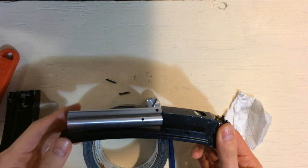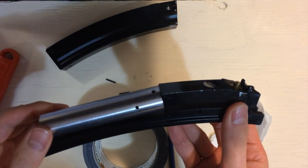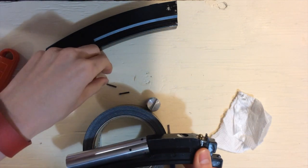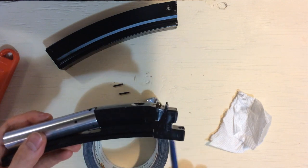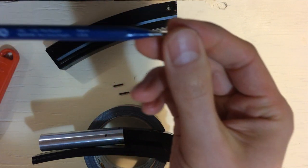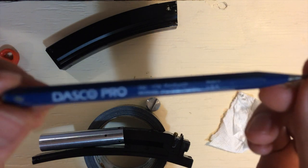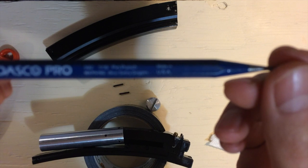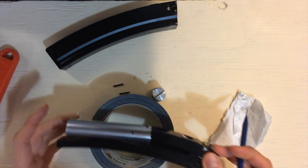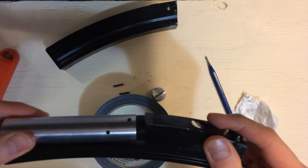So here you'll see the magazine once it's taken out of its housing unit. You'll notice that it's held together by two pins, here and here. I've already punched them out, but the easy way to do it is you just grab a punch. I don't really know what size this is actually, but this works perfectly. Oh, here you go. So if you catch that size on tape, it says 1/16 pin punch, and that works pretty well for this. Anyway, you put it on the duct tape roll, you knock out both of the sides, and you should be able to pull this tube out.